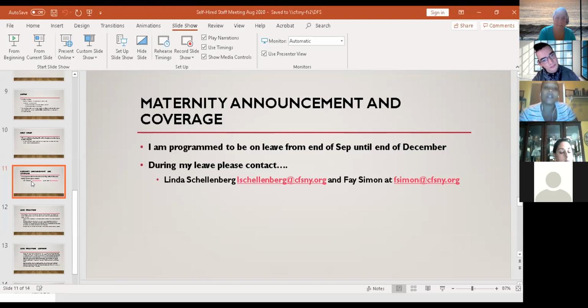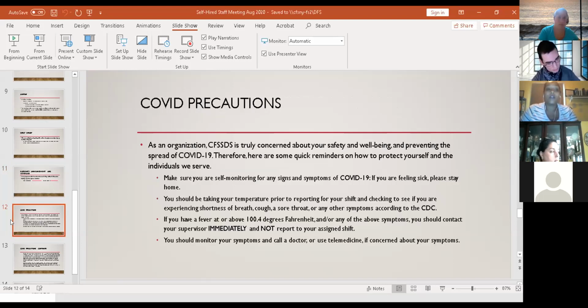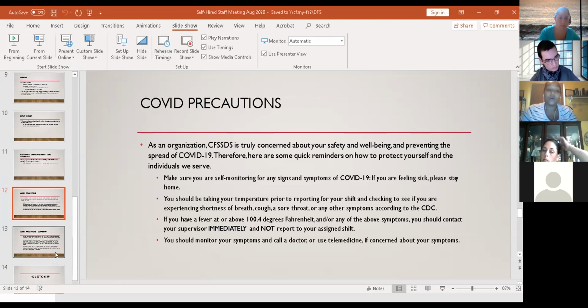I think the biggest thing I want to emphasize is please enter your time contemporaneously. If you do have to use the web portal to do any entries or revisions, do it within the same day or before every Friday, when we advise families to go in and approve your time. We do this because we want to make sure you get paid when you're supposed to and what you're supposed to.